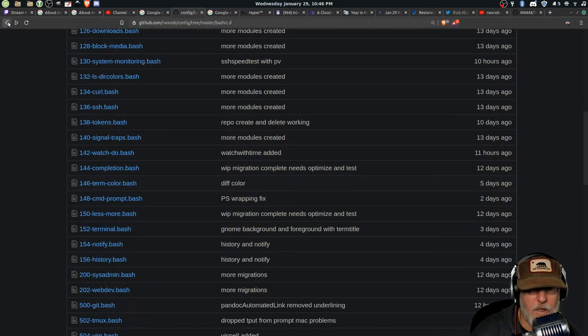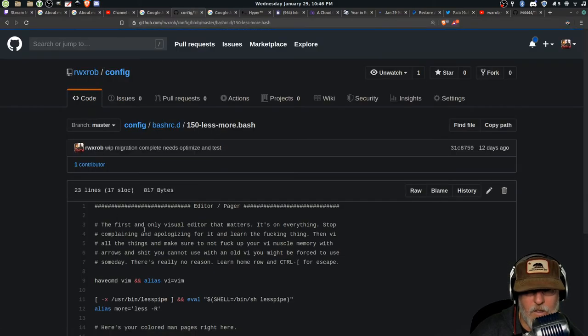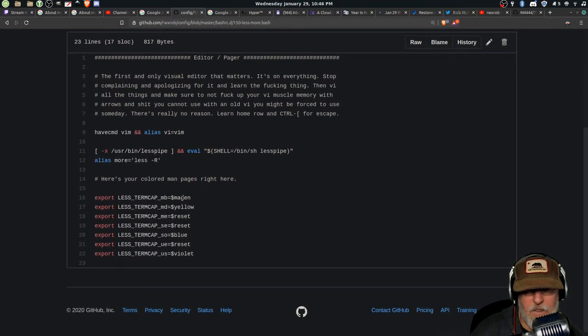But let me go back to why that matters for our less terminal. Less and more use these colors. So that just explains why I have this. This is actually an ANSI escape sequence. In fact, if you were on the terminal and you printed that, you would get the colors. You wouldn't actually get a number or anything. And you have to make sure you have your resets. If you don't have your resets, you'll get bleeding. And I'll show you what bleeding looks like now.